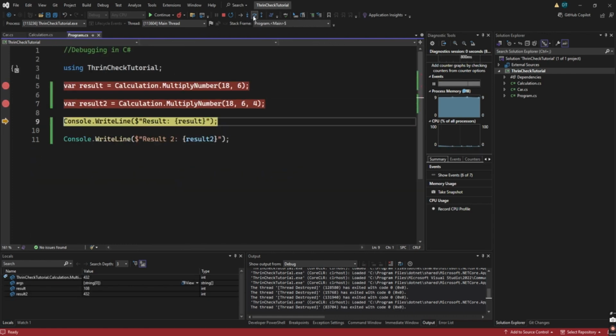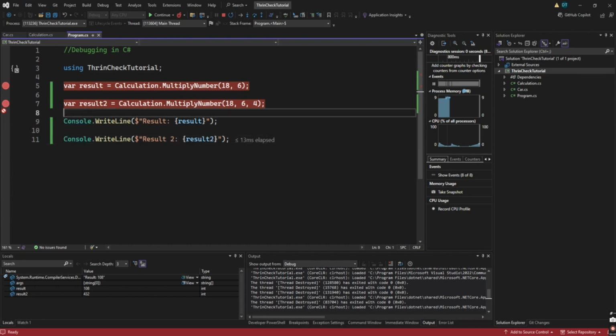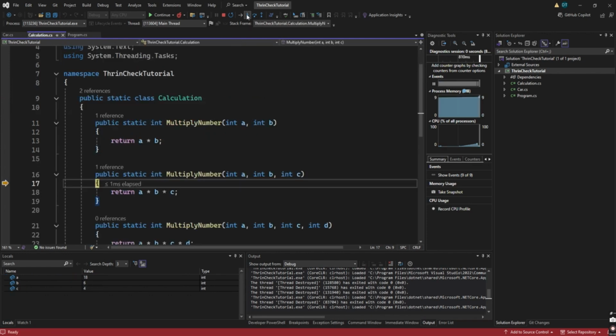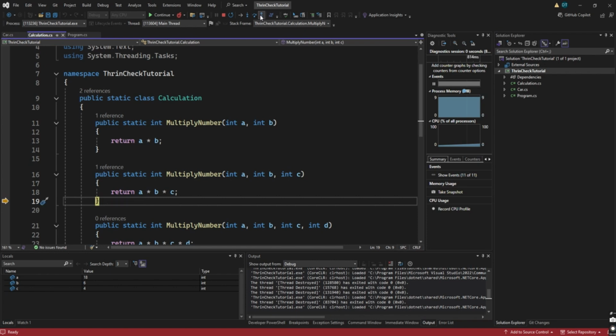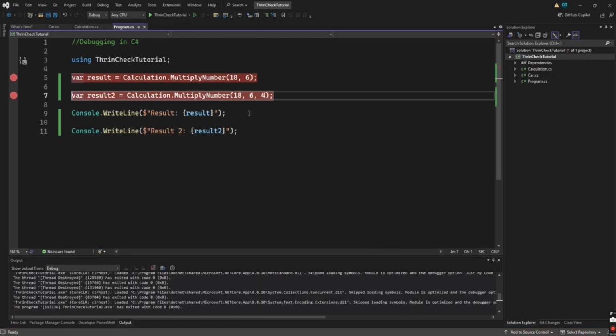So let's say it is the second line. You're already on this line where it will just finish the debug. You can just click on it and drag it back, and then you can step into. So I feel that is that for that.